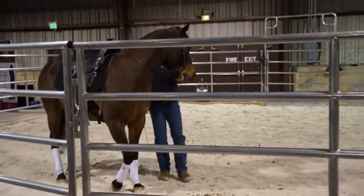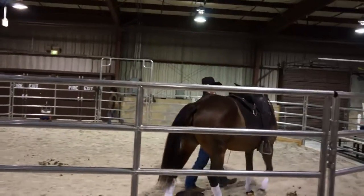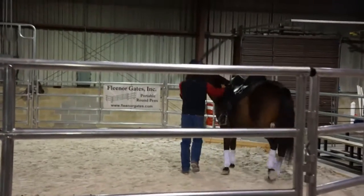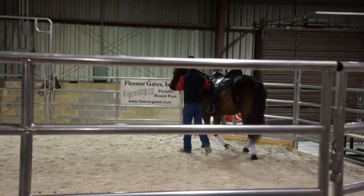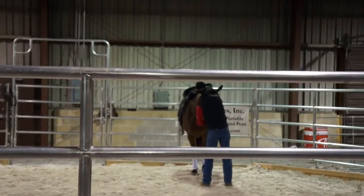Lift the inside rein, shoulders go out. Lift the inside rein, shoulders go out. Shoulders go out. Good. And then we move the tail, stop the front foot, and break. Go to the other side.